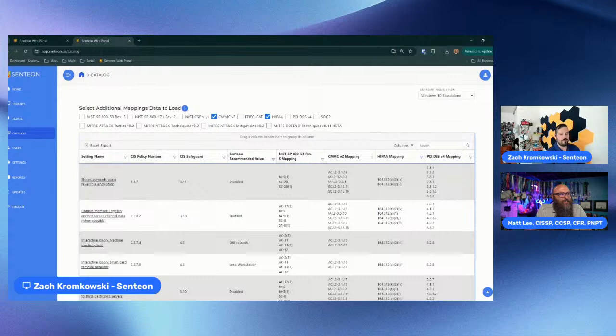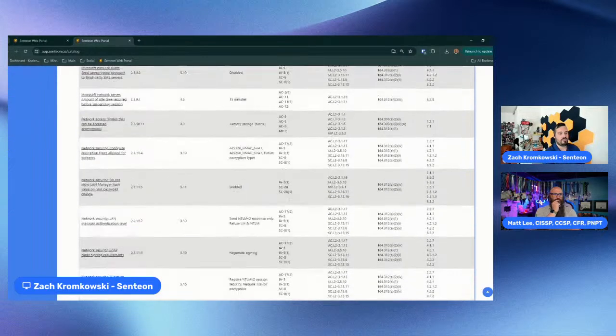CIS provides all of these recommendations, and we went ahead and took their recommendations and crosswalked it against regulatory frameworks. So this way, when you talk to your clients or just talk to your leadership about why configuration management is important and needs to be prioritized, now you can have a backing database with reasoning. CIS also goes as far as explaining these settings.